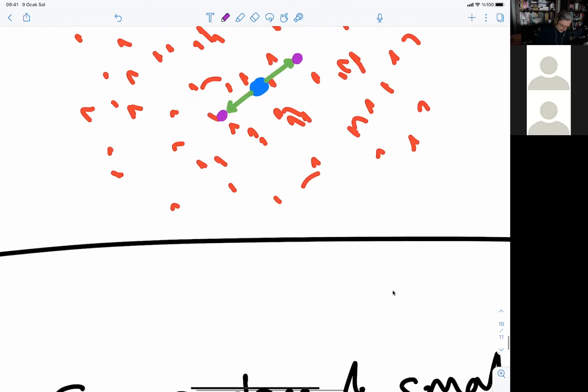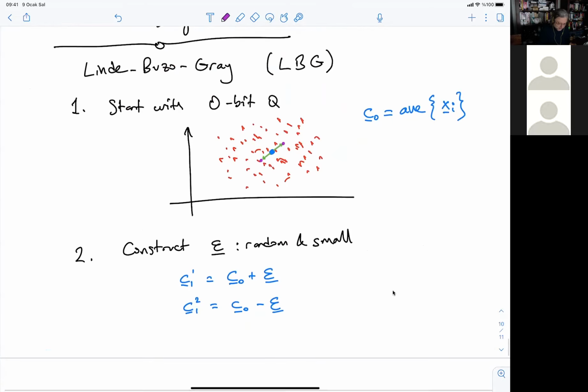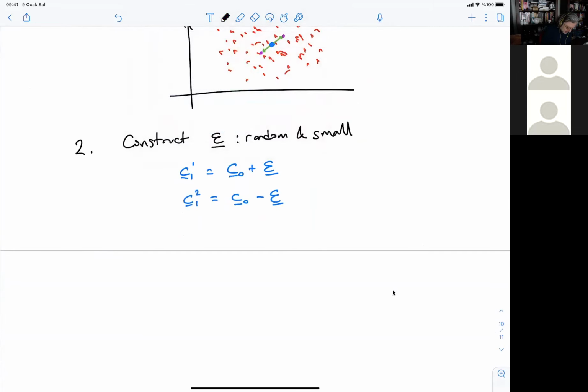Very well. But then now what? I have constructed 2 vectors. Then step 3 comes into the picture, and that is run the Lloyd-Max iteration with 1 bit and 2 code vectors.